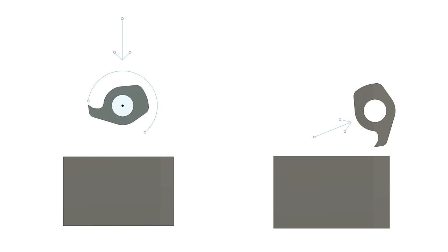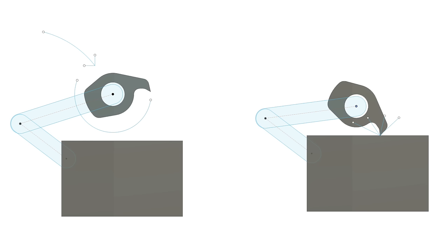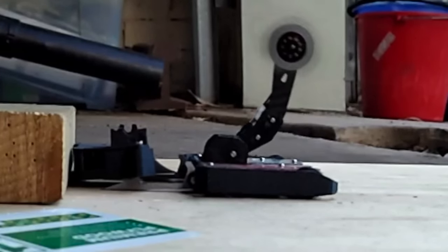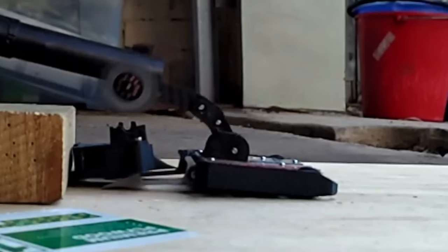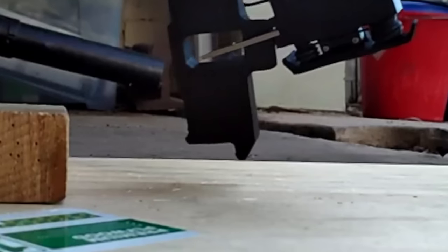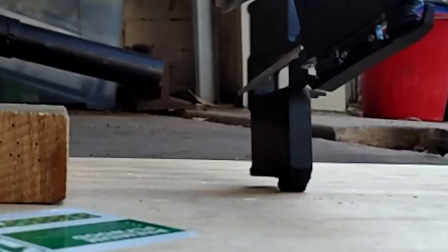See, just throwing a spinning disc at the target isn't what leads to the most damage, as most of the energy gets unused as the disc just deflects away. What really makes an overhead spinner hit hard is its ability to bite in and deliver as much of the small weapon's energy as possible, requiring some fairly rigid system to keep the blade from bouncing off or moving away. As seen in this clip, the spinner sort of grabs and is pressed into the target between the arm and forks. The forks are an important part of this system, as effectively acting as the base of the press, and keeping the whole robot from bouncing away like some older hammer robots.